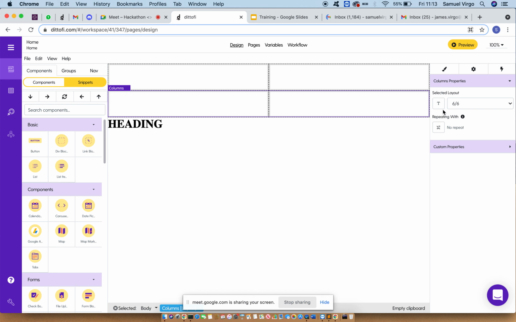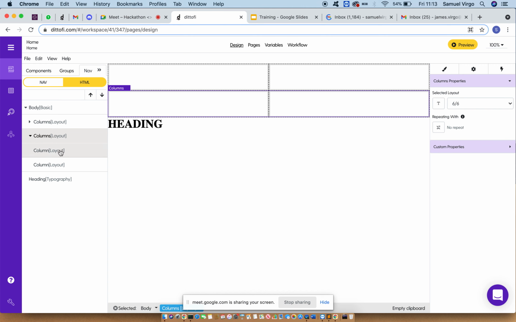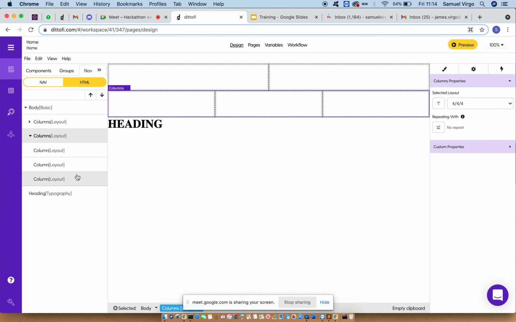For the columns component, the property that you've got is this selected layout property. And what this allows you to do is change the number of columns that you're including within your columns component. So by default, as we saw, every columns component comes with 2 columns inside it. But if I was to switch this to a different layout, you can see now that this has 3 columns inside it.